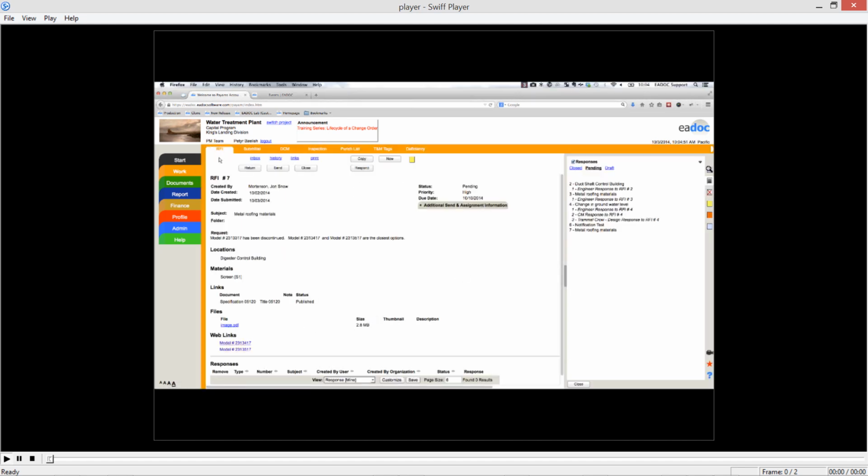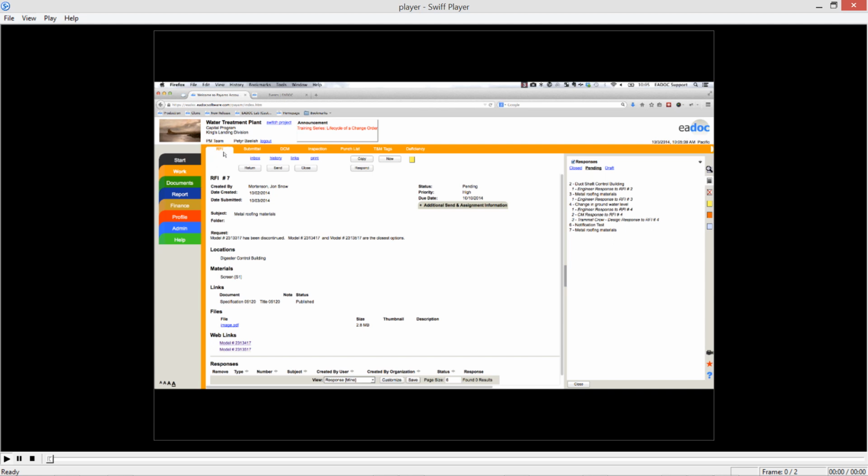Most of what I'm going to do today is going to be from the PM/CM team point of view. I am going to switch into the contractor view just briefly to provide a cost proposal. But primarily we're going to be looking at the system and the change order lifecycle from the project management team.